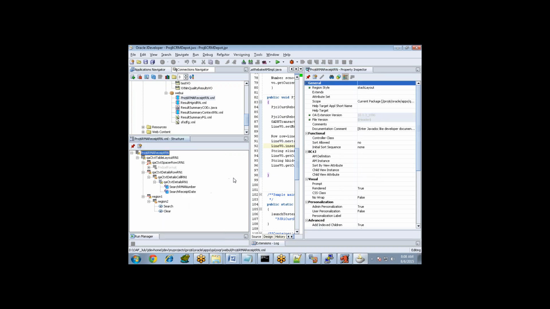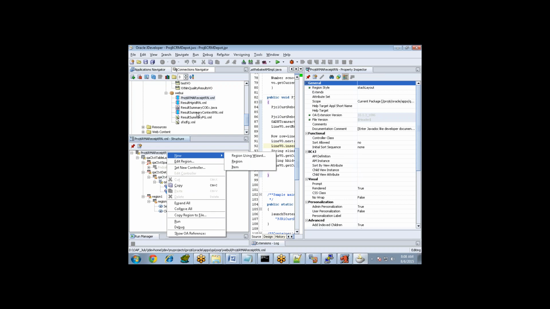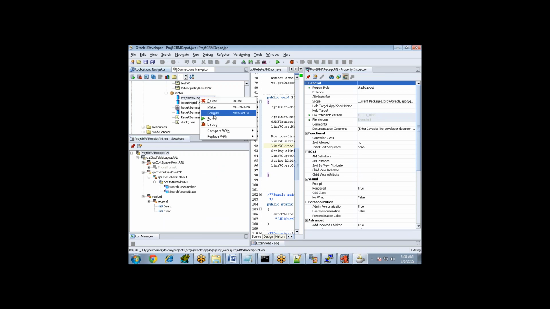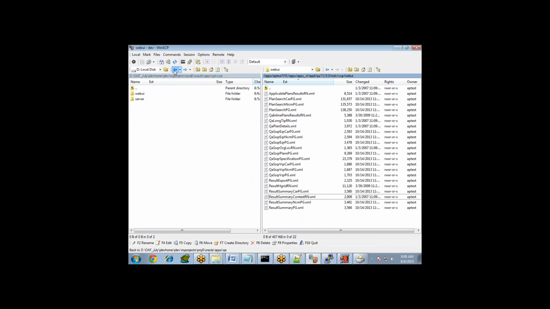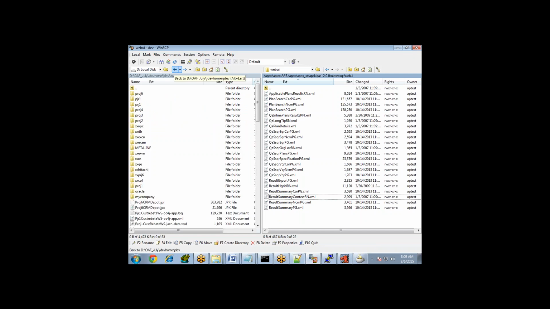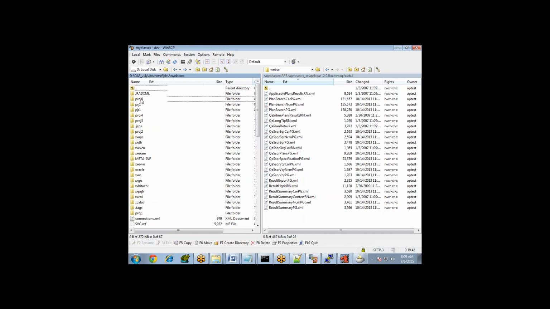Now rebuild this one. Rebuild. Now move the files to the server. Okay, move the files to the server. My classes.